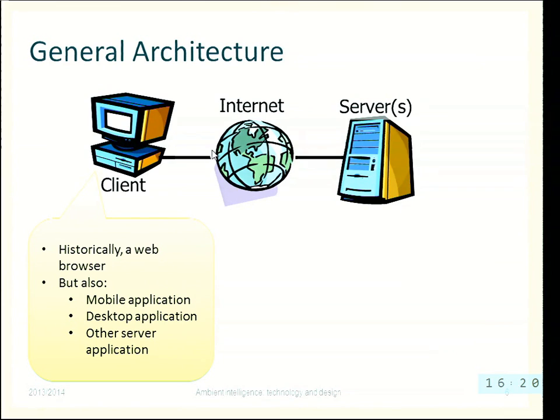Historically, the web was designed with a browser in mind, so a software on the client's machine. But actually, today we have mobile applications also that can interact with information with the servers. We can have desktop programs which are not browsers, but also can use the same infrastructure, or other servers that can play the role of a client toward a different server. So this is just different machines that are able to exchange information through the web technologies, that is a set of technologies that were developed for building the World Wide Web navigated interactively by a user. Okay?